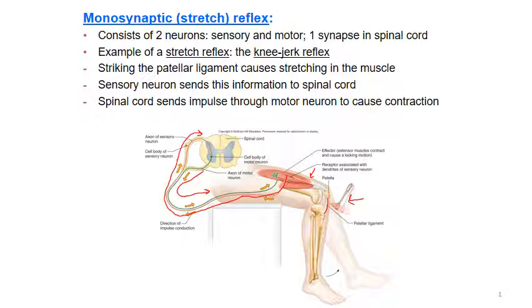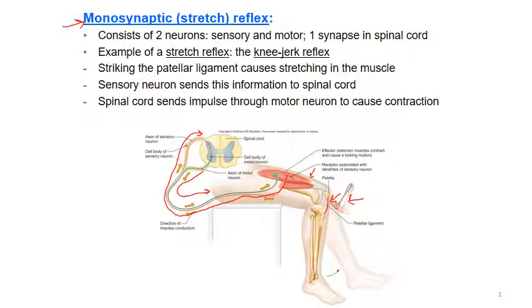to contract. Now, the purpose of this is think about if you're carrying something heavy and your muscles stretch out. Well, you need to contract your muscles to make your muscles stronger because if it stretches too much, then it will lead to the injury of the muscle. And so here, hitting the reflex hammer onto the patellar ligament, even though it doesn't seem like much, this causes stretching in the muscle. And then the spinal cord causes it to contract.